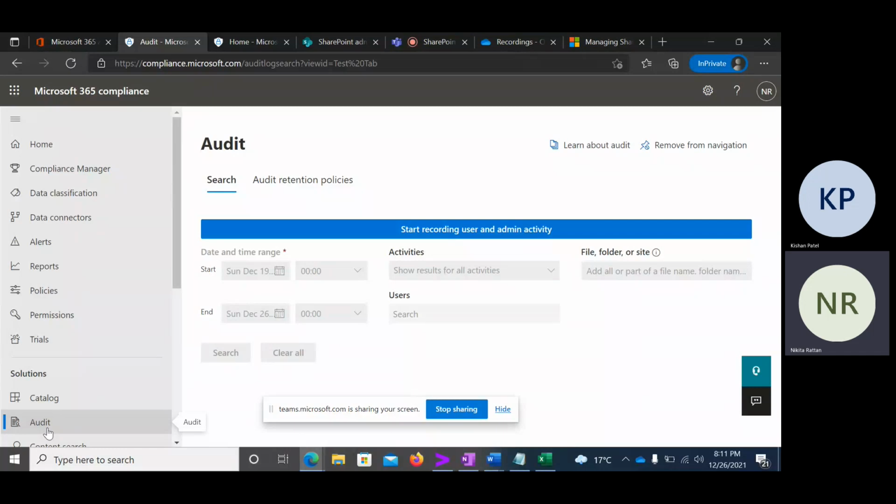So the global admin or the site admin will come and say, okay, I uploaded some document on this specific site, and for some reason I see that it's in a deleted state, so I want to know who deleted it. These kinds of basic requests come in.